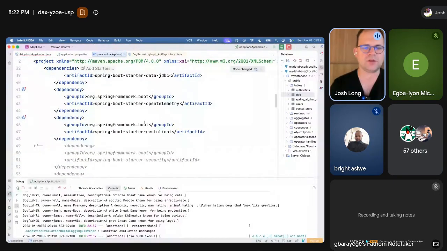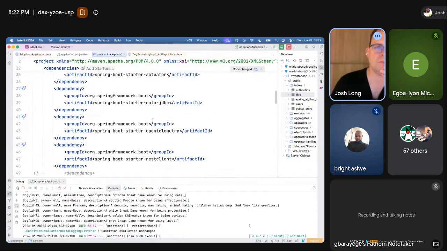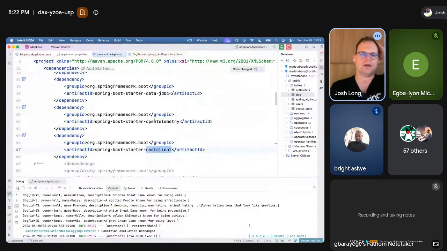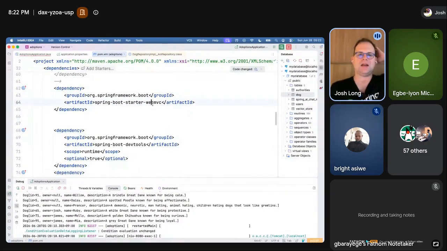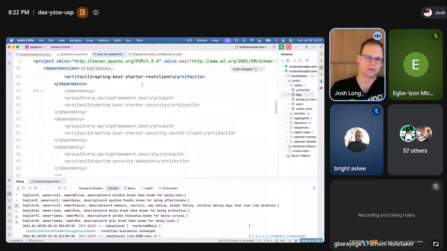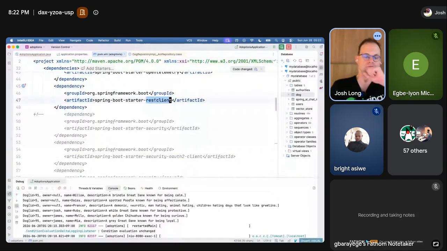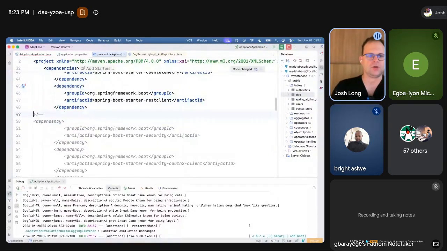One of the nice things in Spring Framework 7 is we have made the auto configuration more granular. So now it lives with the starter dependencies. So it used to be you would get spring-boot-starter-web, and that would bring in the web server, which is now its own little starter called WebMVC, not just web. And you'd also get the REST client. Well, this is very annoying because think about all the use cases where I don't need a web server.